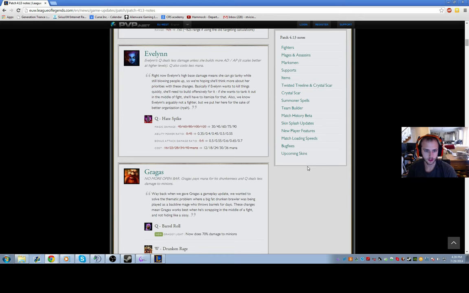Evelynn, they nerfed her Q damage. They nerfed the Q damage, but then they made the AP ratio scale up. So what this is gonna do is, in the later levels, if you decide to build for damage, you can build for damage and it'll just do more damage overall. But in the early levels, you're not gonna do anywhere near the same damage. So what this means is her early jungle clears are gonna be a lot slower and a lot weaker, and also her initial gank damage is gonna be a little bit weaker.